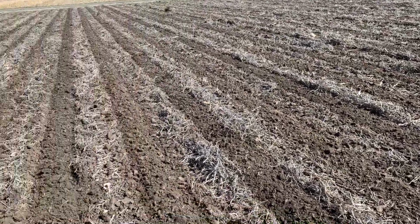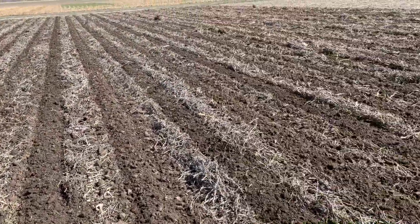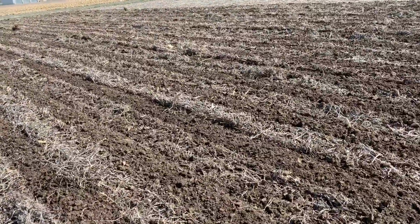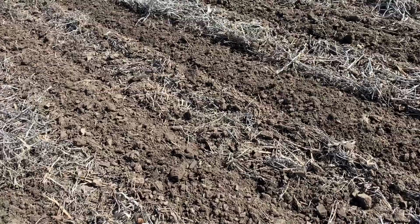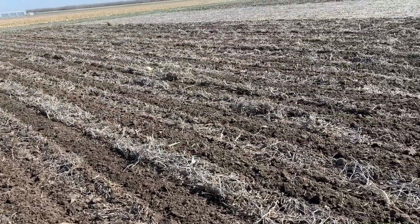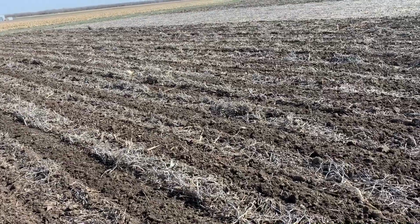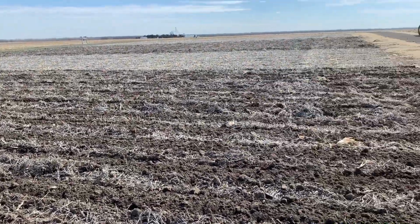So we're out here looking at a field that's been strip tilled, and strip till is really a beneficial way of getting our fertilizer down because we're getting it below the soil surface, but it definitely can run into some problems when we are in some wet soil conditions. So what are some of those things that can happen if we're strip tilling when it's too wet?